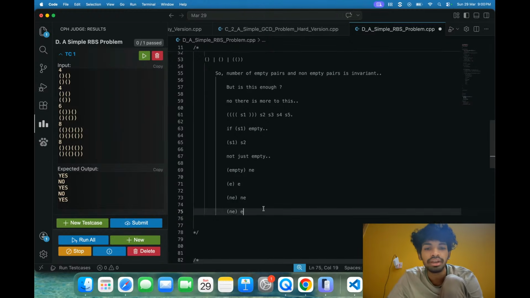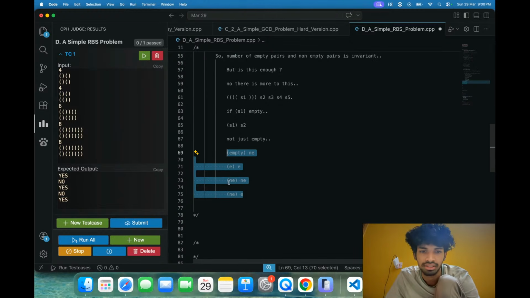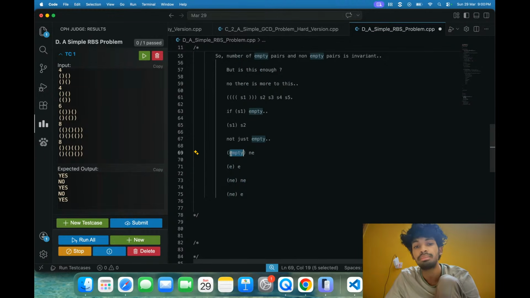I think with respect to a pair, all of these are invariants, I guess. Because if it is empty and empty, it will remain empty and empty. If it is empty and non-empty, it will remain empty and non-empty outside.